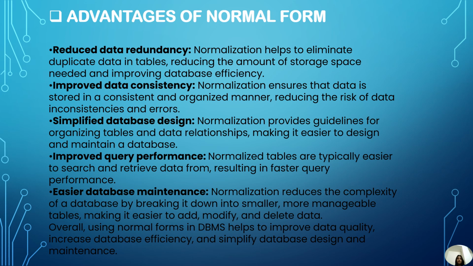Improved query performance. In this, normalized tables are typically easier to search and retrieve data from, resulting in faster query performance. Easier database maintenance. Normalization reduces the complexity of a database by breaking it down into smaller, more manageable tables, making it easier to add, modify, and delete data. Overall, using normal forms in DBMS helps to improve data quality, increase database efficiency, and simplify database design and maintenance.